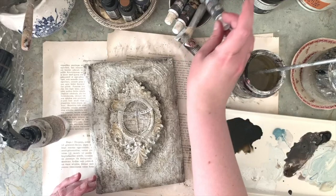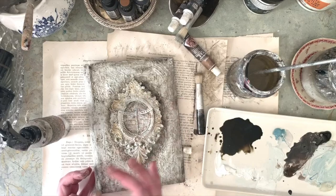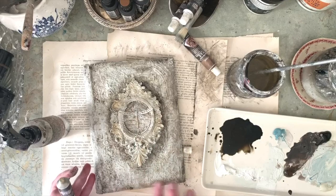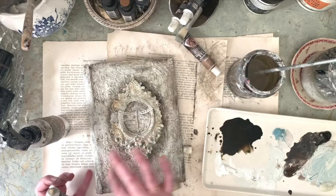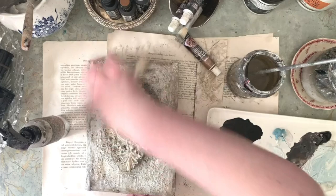With not white pearl, but vintage silk. This is my all-time favorite. So underneath, ochre, on top, vintage silk. For a gentle glow. Here and there. You won't be actually seeing much of it when it's there, but it gives a beautiful glow for the cover.